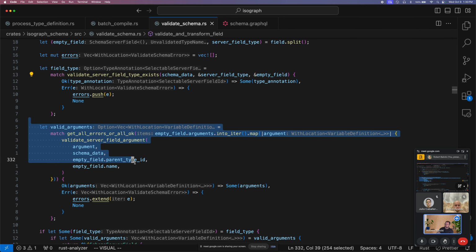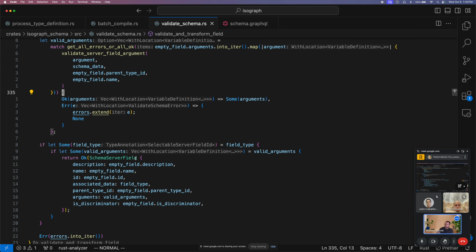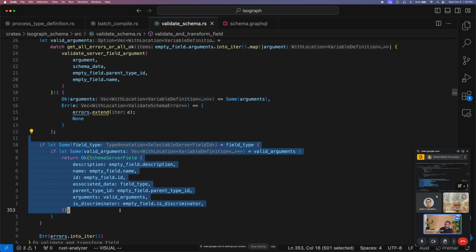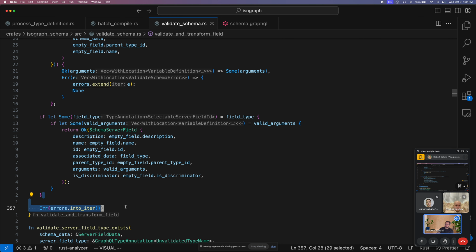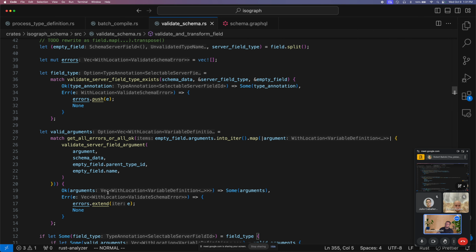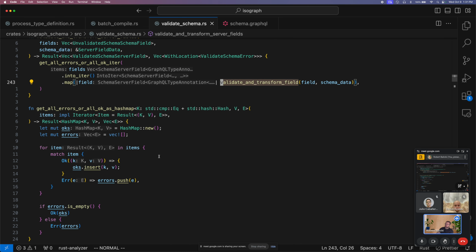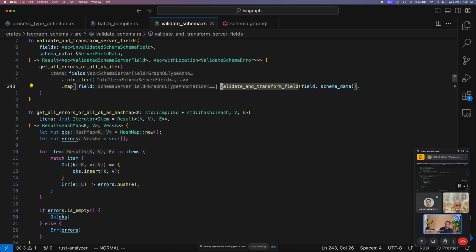Then we validate some sort of arguments, and now we have a schema server field, which is validated and has the correct type. Otherwise, we return some errors. Whenever we're validating an array of items, it's actually pretty easy for us to return all of the errors, as long as they're independent.